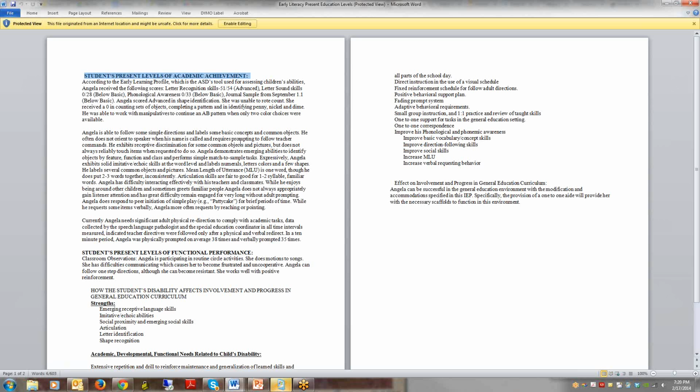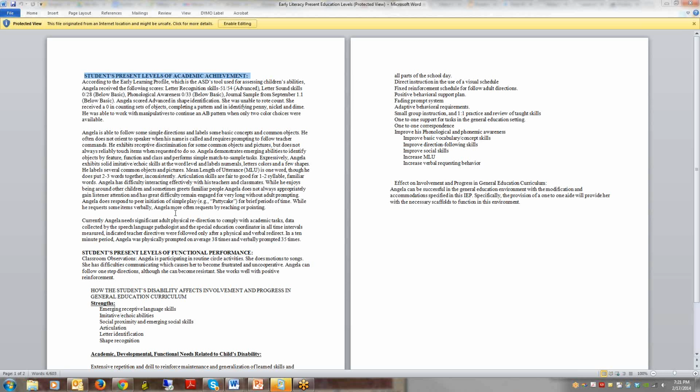Then there is some indication here in math skills, and I left them in there just to give you a complete picture of Angela's performance, but you're only going to be worrying about developing an IEP for her for the area of literacy. I also added her abilities in executive functioning, her abilities to manage, organize tasks, complete her activities, as well as speech-language skills, which are also critical when we're looking at literacy.